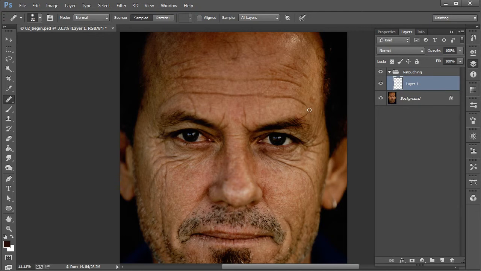And so when I sample, I try to sample relatively close to whatever it is I'm removing or healing over, as you can see. Getting some of these rogue hairs. So again, I'm just holding down Alt, sampling, and healing over. You've got some very fine stray hair just up here on the forehead. So again, I don't want to worry about having this hair in the way later on. Just healing over that there.